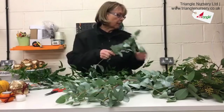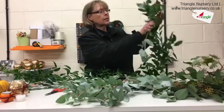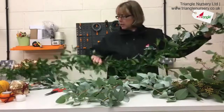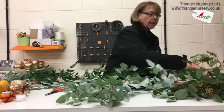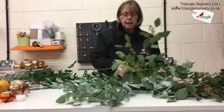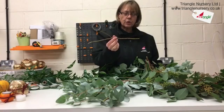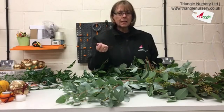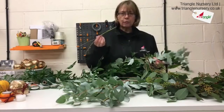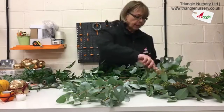So you can see how it makes a really lovely contrast in colour to the dark green. So I'm adding a couple of bits of the cinerea and some of the populus, and again I usually cut the woody stems, the branches off, simply because it just makes it look unattractive. You don't get the flexibility that you would if you remove those. It keeps the garland very stiff.